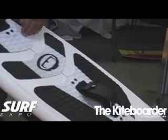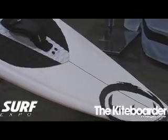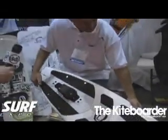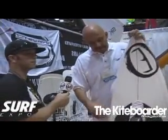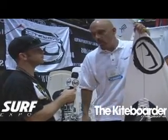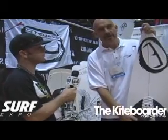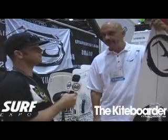And this is a 5'8". Kind of a medium size. We just got one size model on this. It has a little grab handle on the sides. The construction on this is super durable. It's epoxy with an epoxy gel coat, EPS core, and a wood veneer under the foot area to prevent any heel dents. Cool. So that's the surf shape quad there.